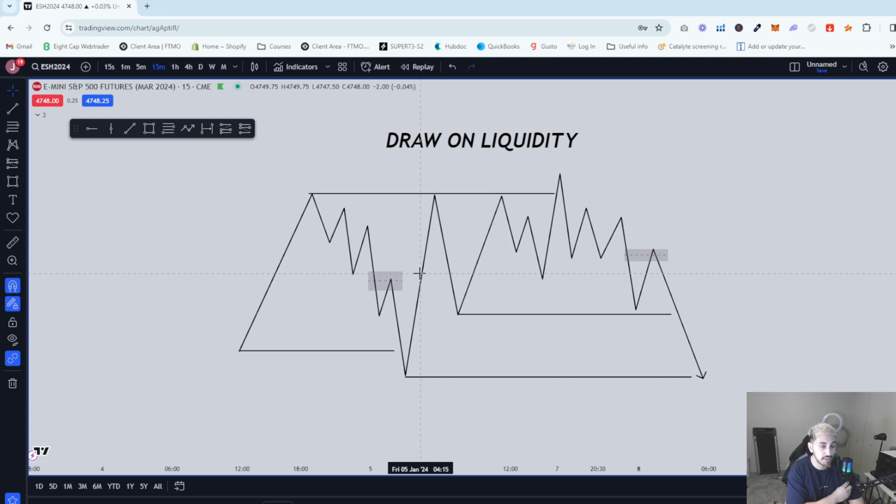This lesson is just drawing liquidity, right? What is drawing liquidity, etc. Just think of it as a magnet pulling price to where it needs to go, okay? Which is in the form of swing highs and swing lows. Now we come back up, we fail to take these relative equal highs again. Now we're forming internal liquidity here. We take out that low, and maybe there's an imbalance here that you can get into, and now you get into a long position and you take out these profitable short position stops, right?